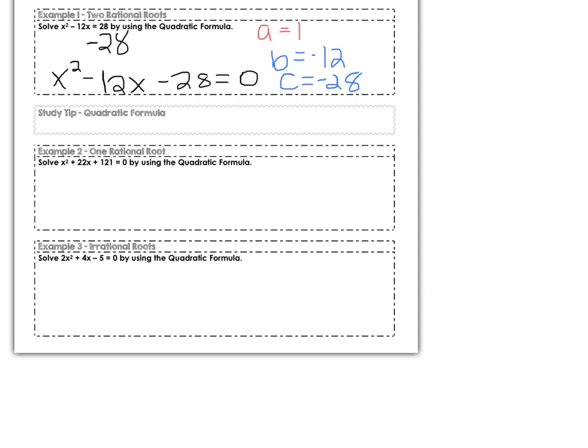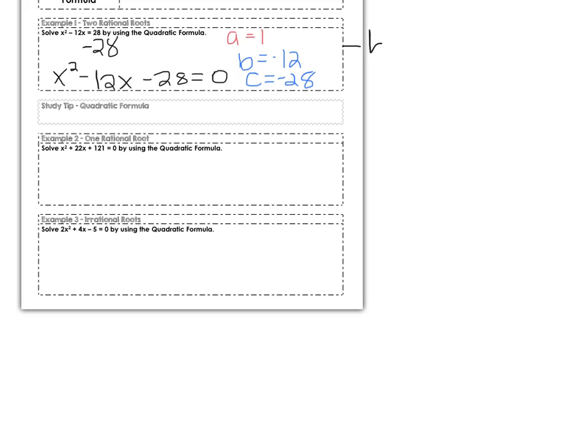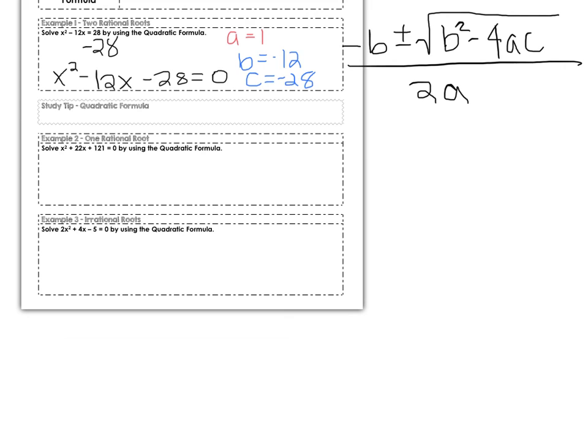Okay? So the quadratic formula, it reads as follows. We have negative b plus or minus the square root of b squared minus 4ac all over 2a. Well, let's fill in the pieces that we know. We know that our a value is 1, so we don't really need him in the denominator, and we don't really need him in our quadratic formula at all. Something else we know. We know our b value is negative 12. So in the front, we're going to have a negative 12, which is just going to produce a positive 12.